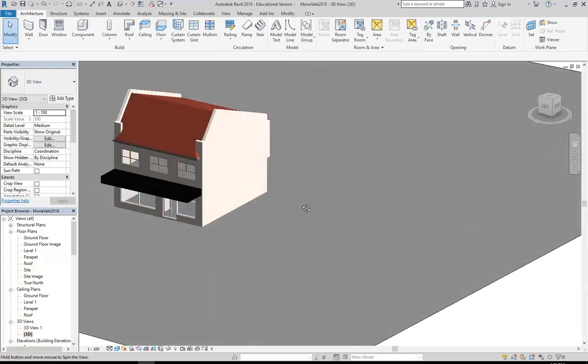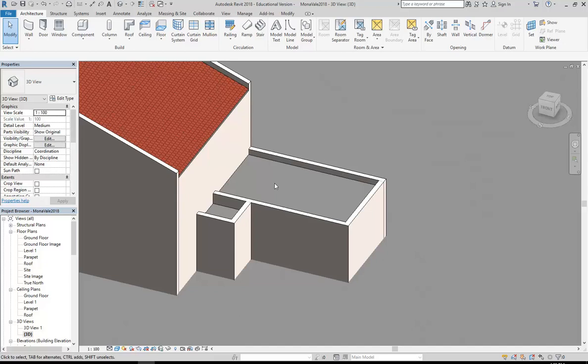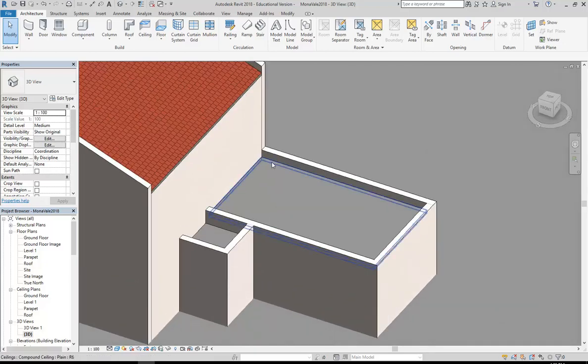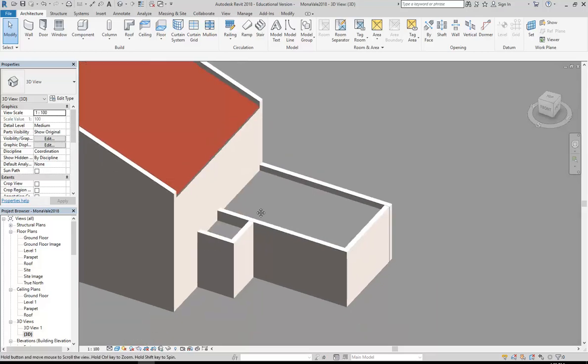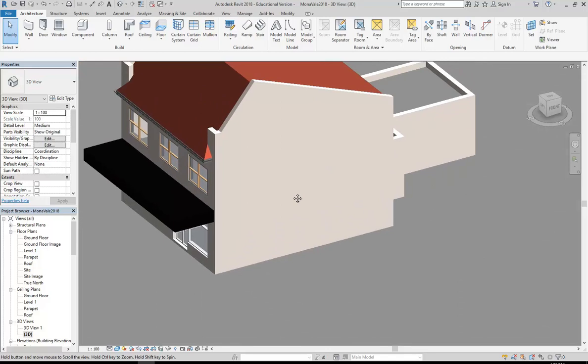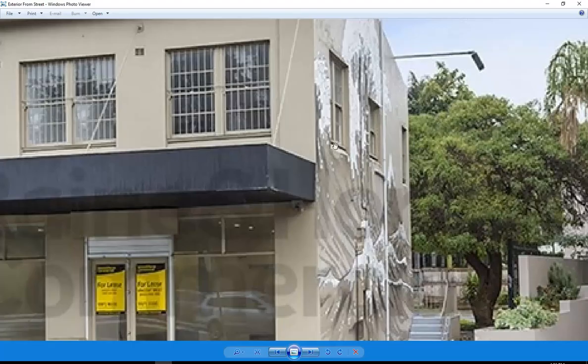Okay, so I've got the building there looking pretty good in 3D. We'll worry about the roof at the back later. That's a very easy roof to add on afterwards. But as long as you've got the ceilings there, then when you look at the interiors, that's going to be an enclosed space. The windows that you've got on the side here, you can of course just use the window families that we used before for the double windows. And then the one that's single at the back, you'll easily find a double hung single window family if you have a look in the library.